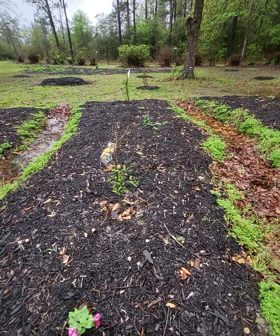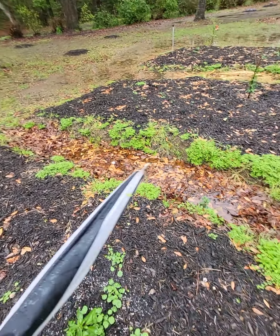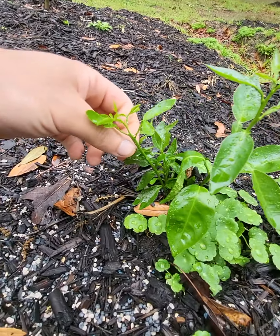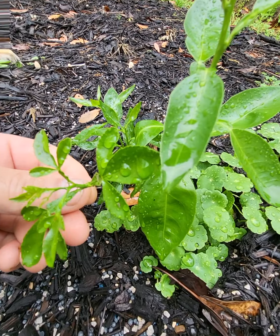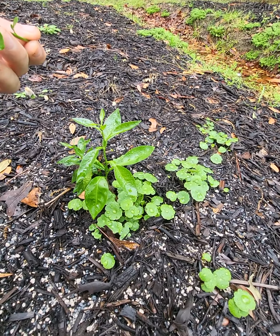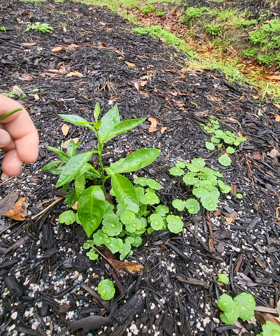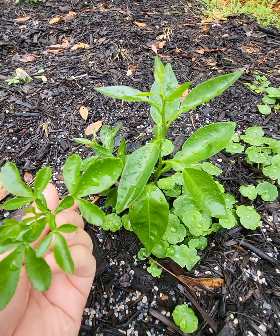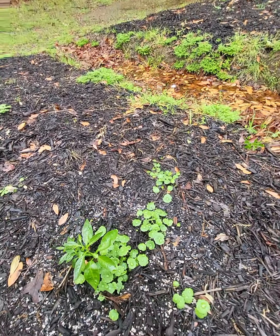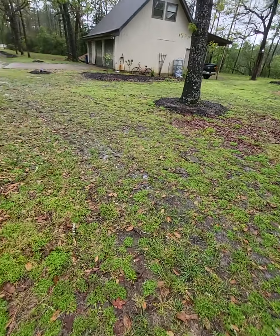It's an experiment — I'm just experimenting and seeing what I can do. I'll take measures to protect them even more next time. This one right here is trifoliate — that's the rootstock. I gotta break that off, we don't need it. But this right here is pineapple orange. You can see the difference in the leaves: trifoliate vs. pineapple orange. In the future I want to start propagating citrus — grow rootstock from seed and have one that produces fruit.